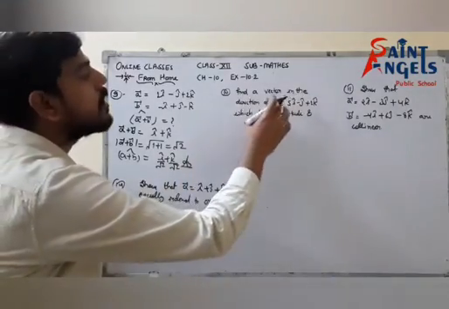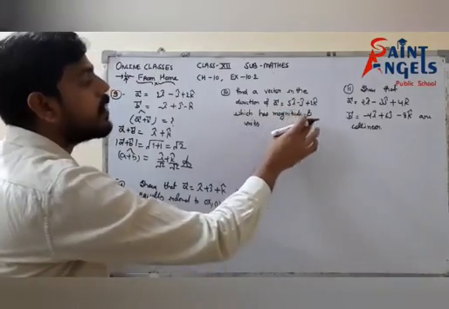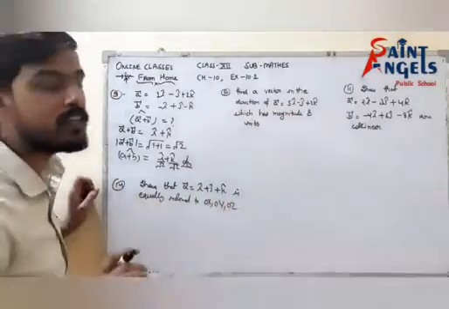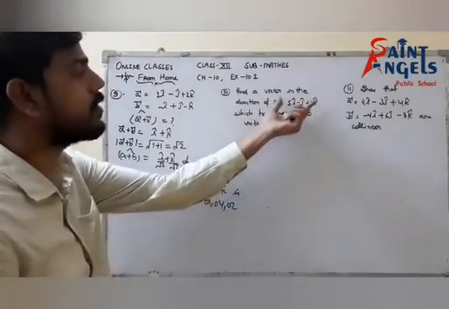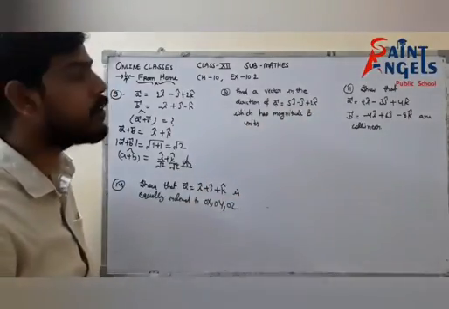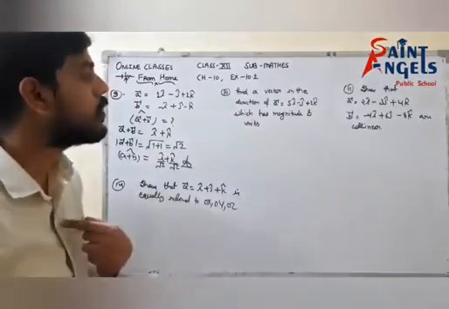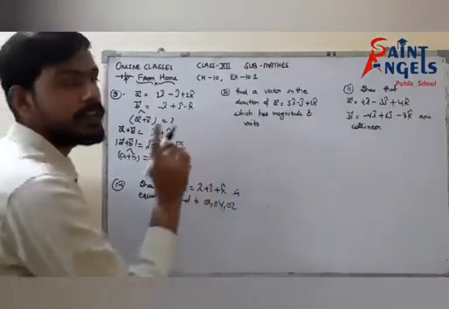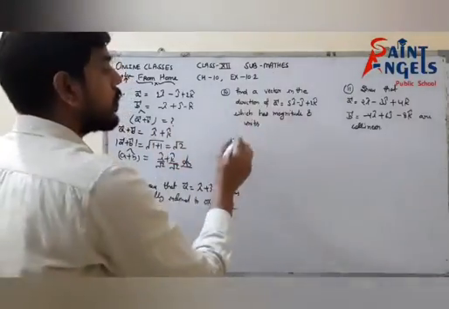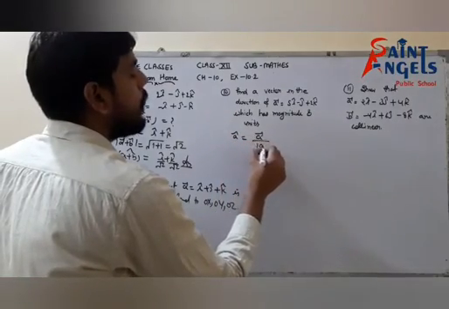Find a vector in the direction of vector A equals this, which has magnitude 8 units. We have to find a vector such that its magnitude should be 8 times of this vector. So we will solve it by the unitary method. We will find out the value of 1 unit, and then whatever units we have been asked, 8, we will multiply by the 8. So first of all we will find the 1 unit. It means unit vector of vector A cap. So A cap would be vector A upon magnitude of this.